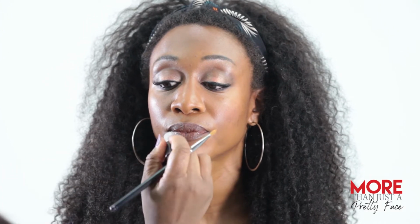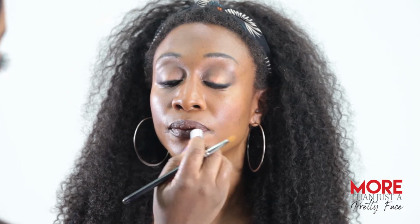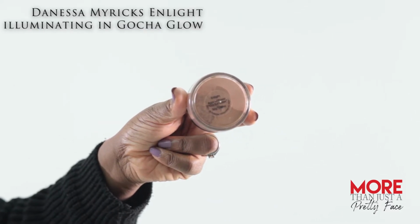After I've done that, I'm just going in again, using a lip brush and making sure that I'm happy with all of that. And I always like to go back in over with a lip pencil and really perfect the lip. Make sure that it's all nice and neat. Adding a little bit of highlight by Danessa Myricks. Going over it all again with a little bit of powder. And I decided to add a little bit more blush.